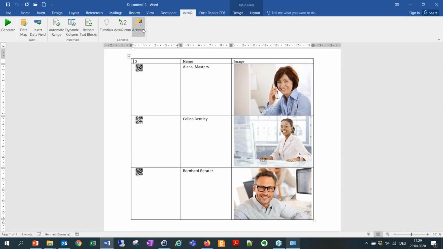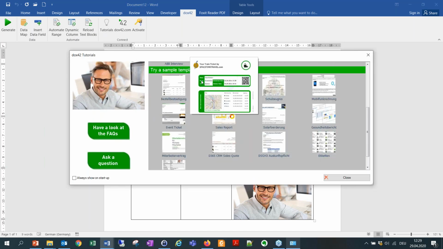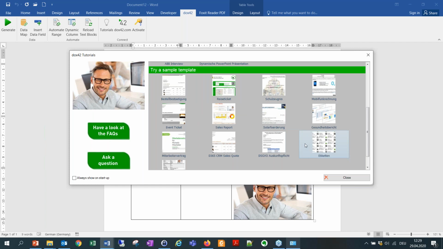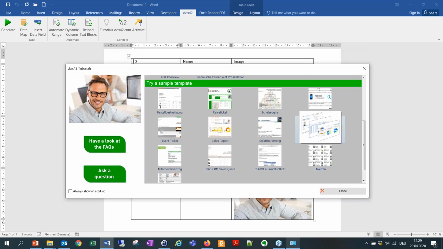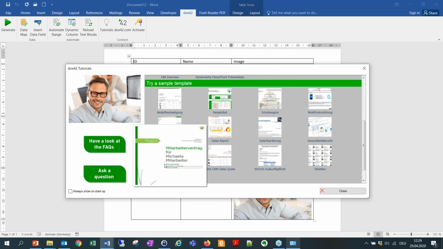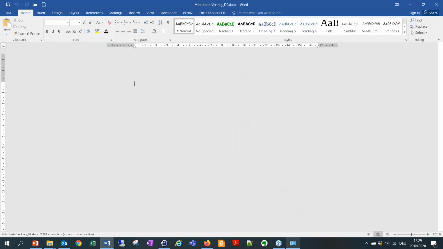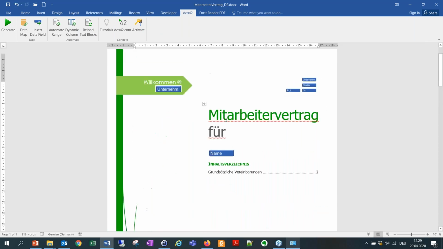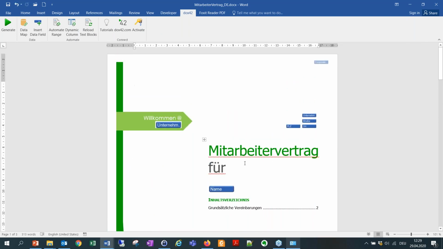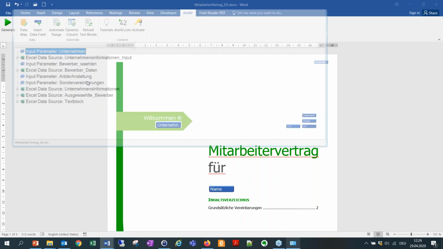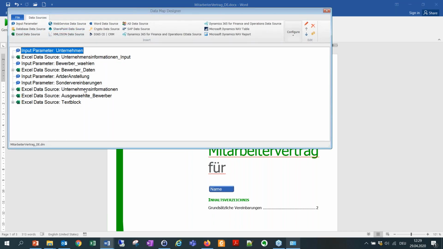Good. That was a lot. I know. Here is the tutorials button, and you see there are a lot of sample templates. What I wanted to give you in this webinar is the tools to understand the very, very basics of the dox42 add-in. For example, if you need a real contract, click here, click on desktop, and the folder will be downloaded, and you will get the entire document with all the data sources, and you can really work with the documents and also with your own. You understand the logic behind it. Now you understand how it works, the input parameters, and so on. So this is the way to move on right now.